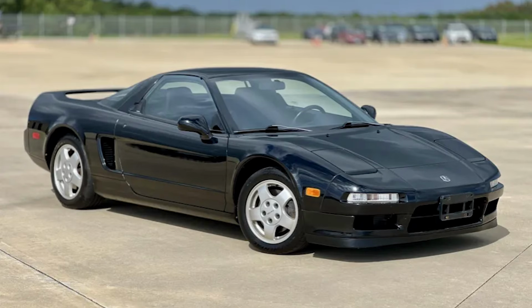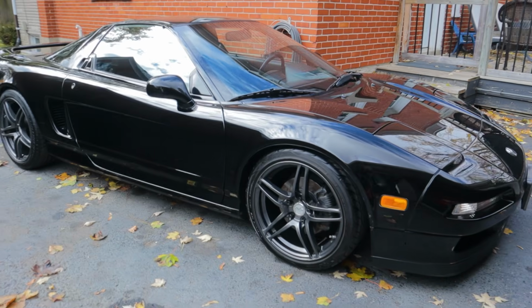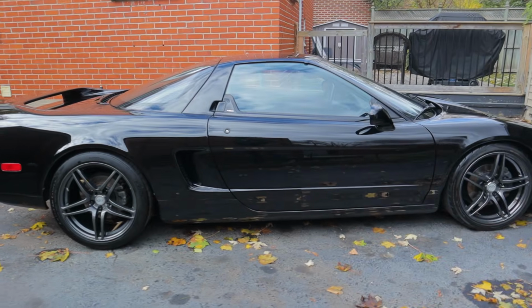Take a look at this completely stock Acura NSX. Beautiful car, but it looks a little dated. You can clearly tell that it's from the 90s. This is my friend Martin's car, and exterior-wise it's completely stock, except for two things: coilovers and aftermarket wheels. So tip number 5 is to improve your vehicle's stance. Even just an inch or two change, either up or down depending on your type of vehicle, can make a difference. Choosing the right wheel style and offset can go a long way too.